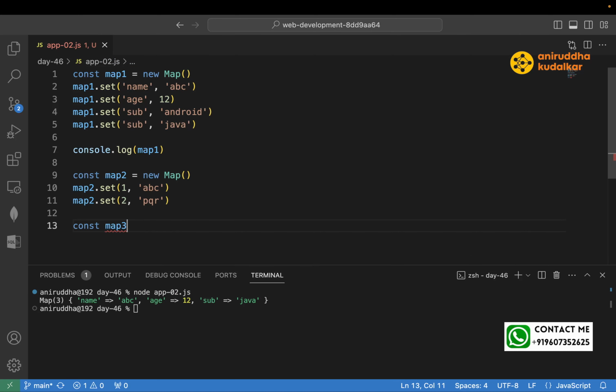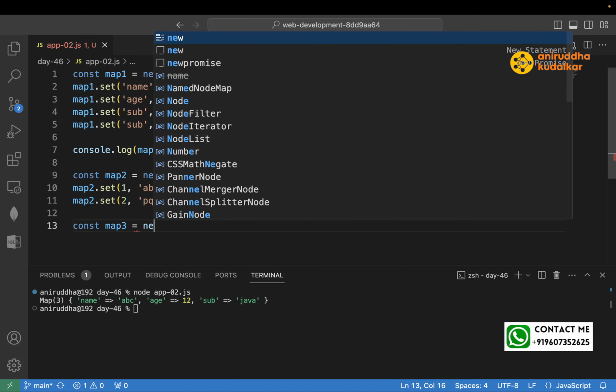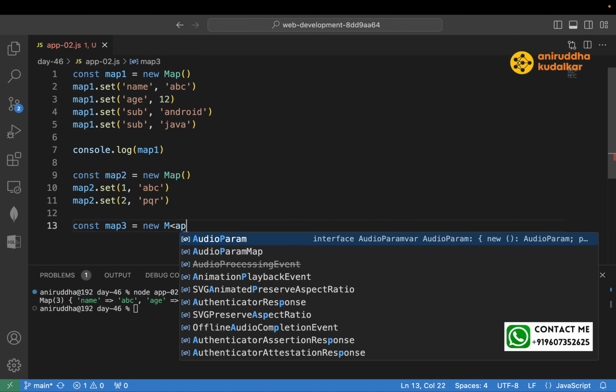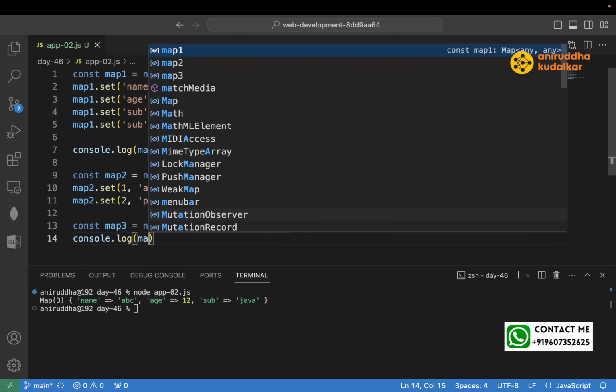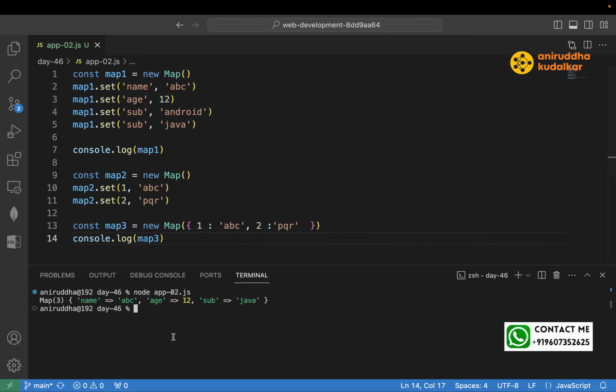So the third way of creating map, const map3 is equals to new Map, but here we will pass an object, right? 1 colon ABC, 2 colon PQR. Console.log map3.